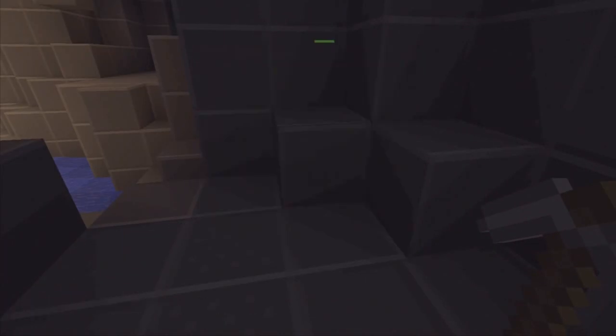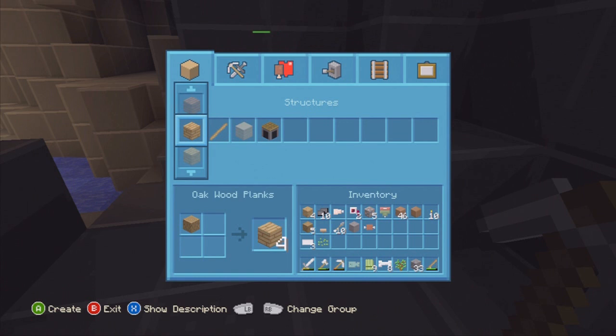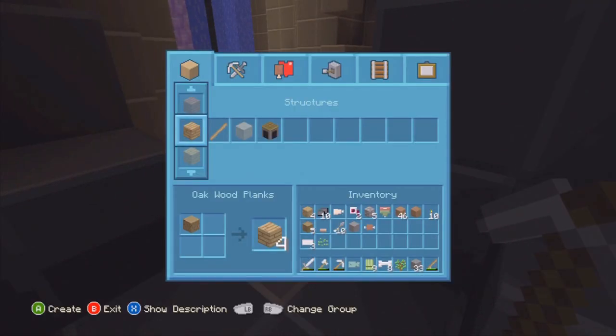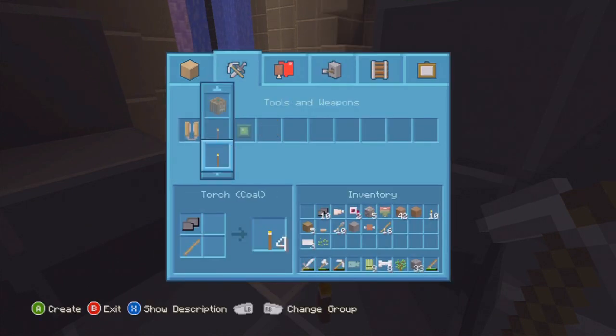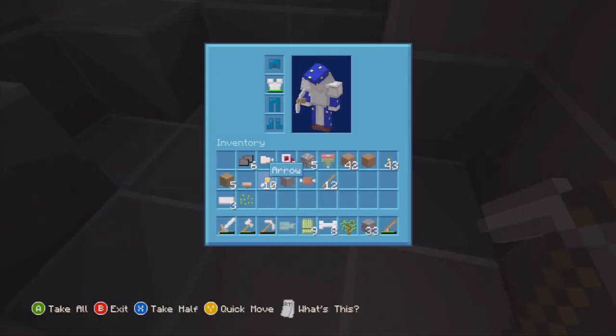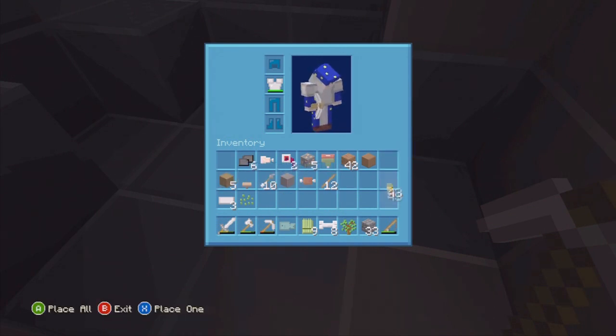I need to make torches, Eskimo. You need torches? Yes, sir. I need sticks. Oh, you got some? Oh, nice. Okay, awesome. Perfect. Enjoy. Thank you. All right, I have a feeling that this cave is going to lead to diamonds.